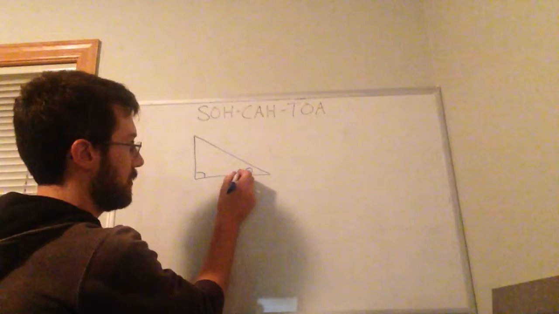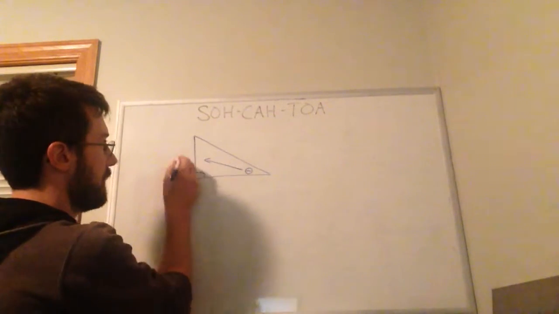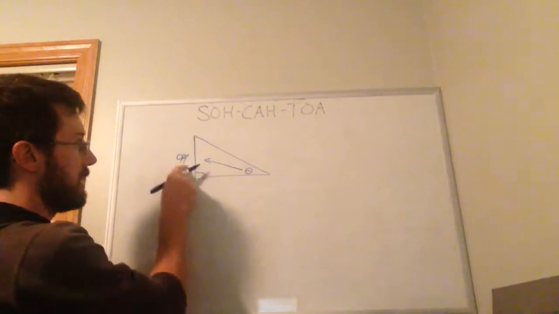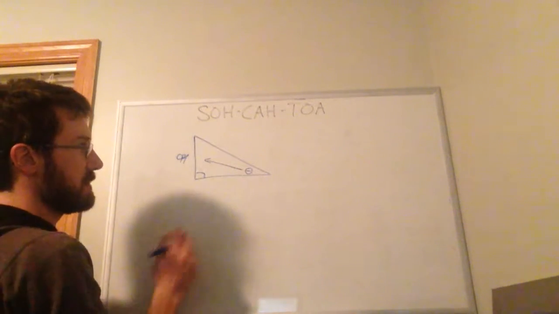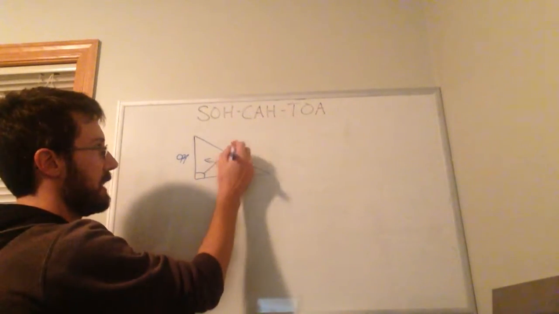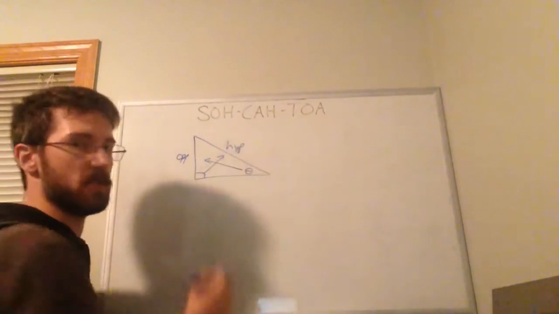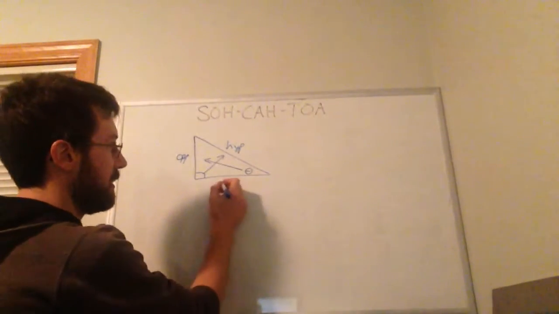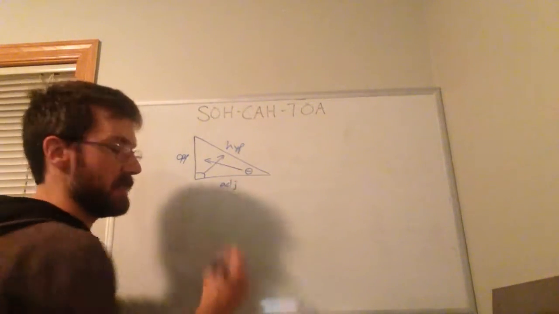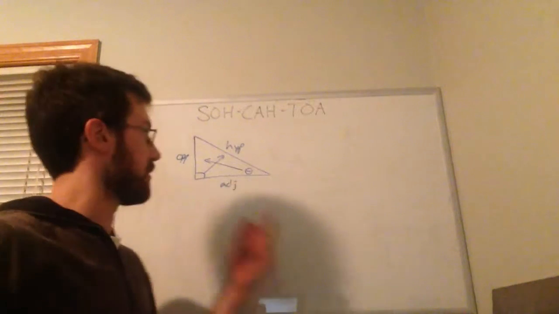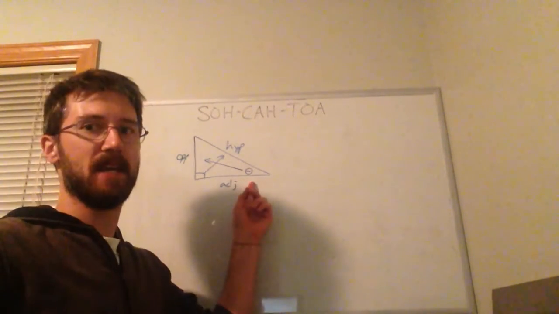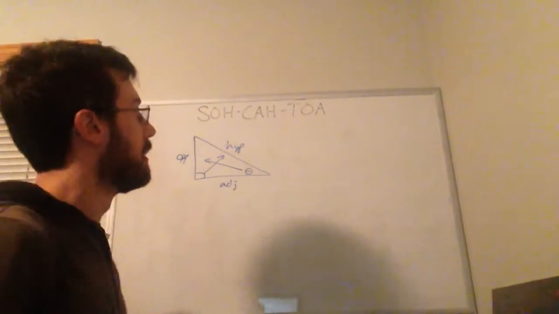So the first thing that you always want to do with these is identify the sides. On the opposite side of the triangle from the angle is the opposite side. The right angle points at the hypotenuse, which is also the longest side. And then the remaining side is the adjacent side. Now adjacent means next to, so this side is next to the angle but not the hypotenuse.